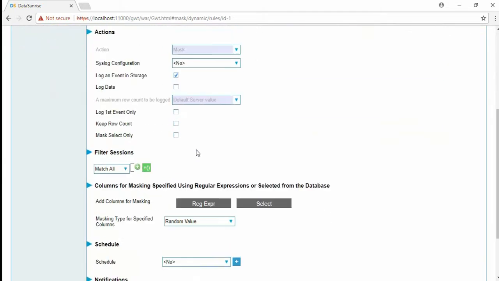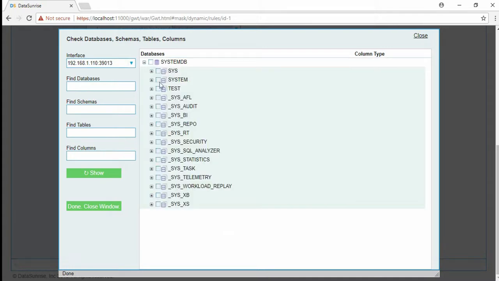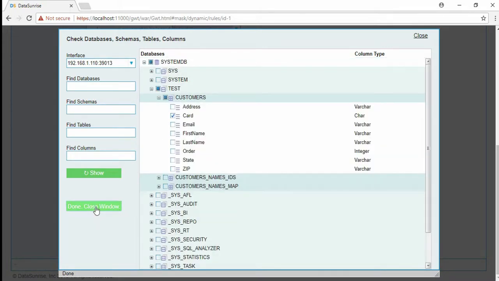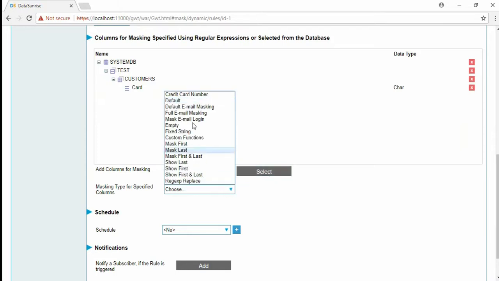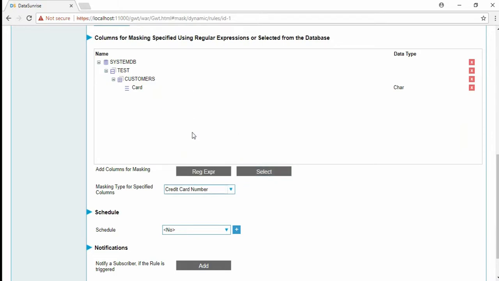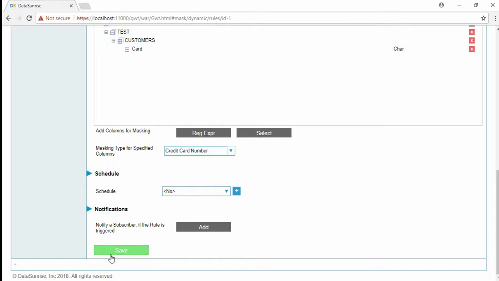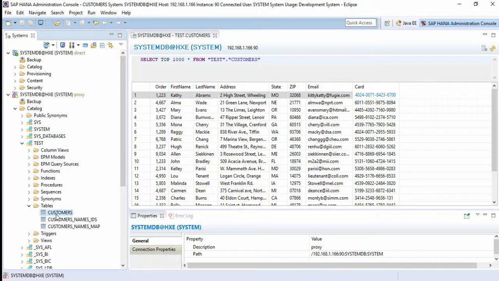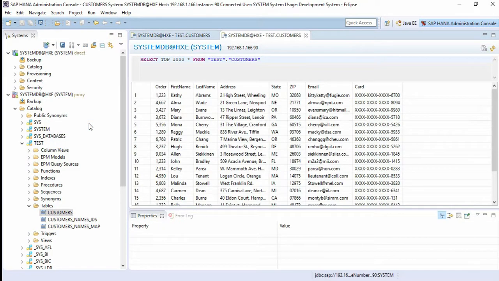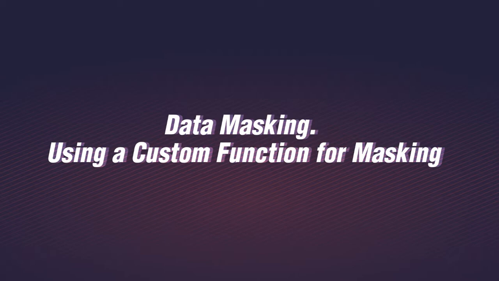Then we need to select a column we want to obfuscate, the card column, and select a masking method to use. It's Credit Card Number Algorithm. Let's check the results. We connect to our HANA database through DataSunrise's proxy and query the Customers table. As you can see, the card column is obfuscated.